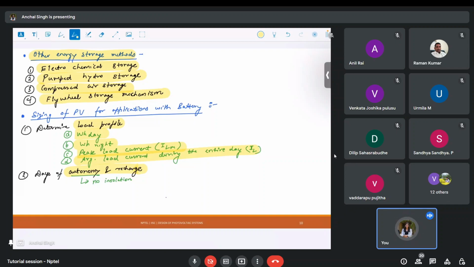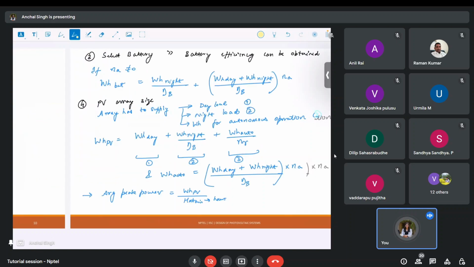And what are recharge days? Since you are using the battery to give power for so many days, suppose for 10 continuous days I am not having any solar generation, then after those 10 days I will have to recharge my batteries, right? Those are called recharge days. The time during which I don't have any solar energy is called days of autonomy, and the days during which I am going to recharge my battery are called the recharge days. So we have to take these into consideration when we are doing the complete battery system design.